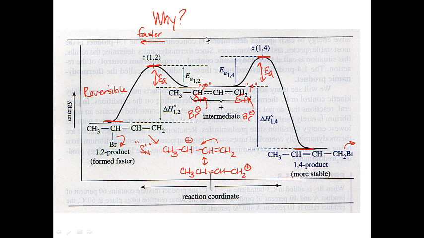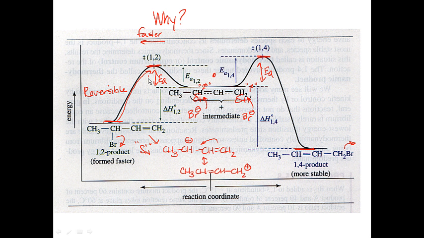But now let's go to thermodynamic conditions. High temperatures, long reaction times. So initially, I start out with my molecule at this position and got lots of thermal energy, high temperature. I go over this barrier. Okay, I go over the 1,2 barrier a little bit faster than the 1,4, and now I end up down here. But guess what happens? If I have enough energy, I can now go back up this diagram and end up in my carbocation intermediate.